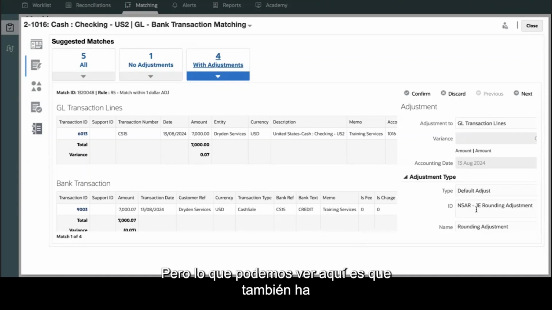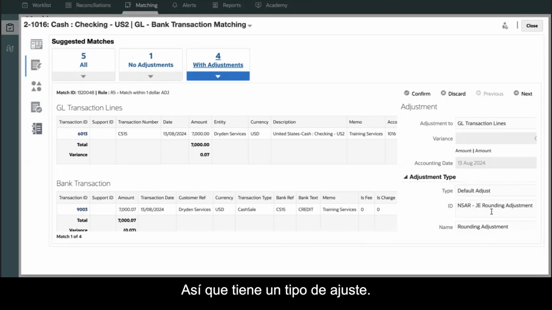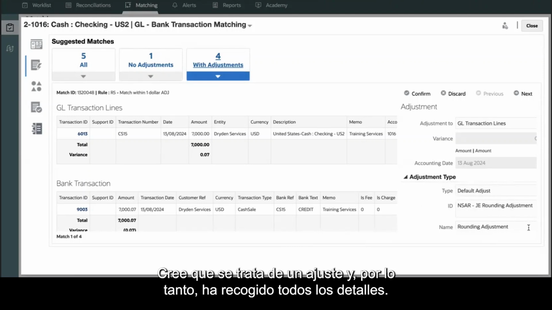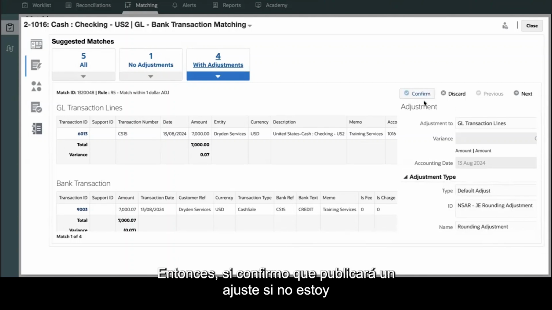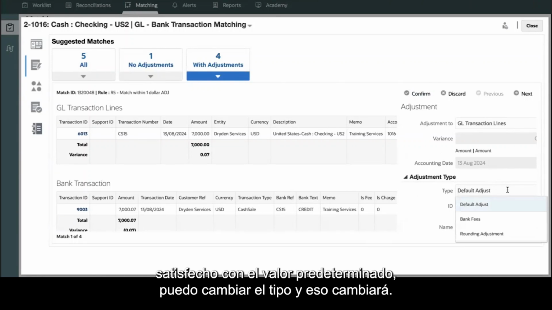But what we can see over here is that it has also tried to estimate where to post that adjustment to. So it's got an adjustment type. It thinks it's a rounding adjustment, and therefore it's picked up all the details. So if I confirm that, that will post an adjustment. If I'm not happy with the default, I can change the type and that will change.